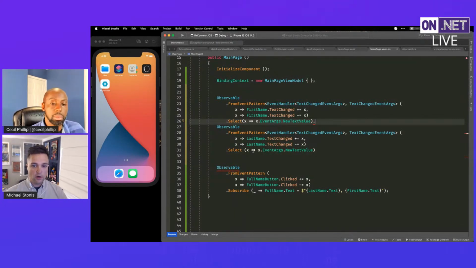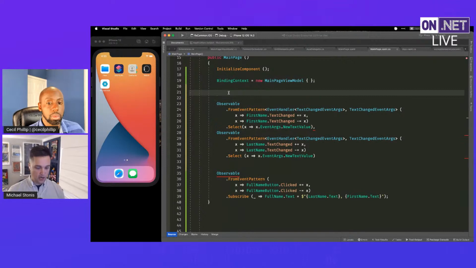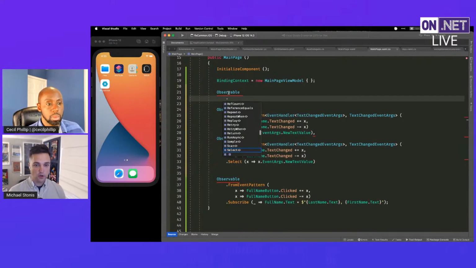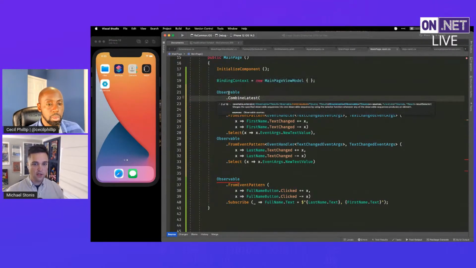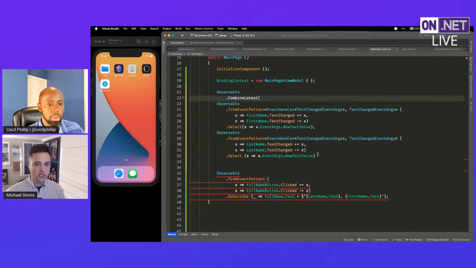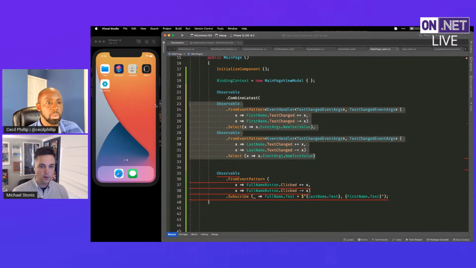But right now, again, it kind of goes back to that comment about having global variables somewhere. Yeah. What I'm interested in doing is I want to get whatever the latest value is that came out of here, and put it together to make a full name. And so I'm going to use another operator that we have in the Reactive Extensions world, which is called combine latest. So what I could do with this is I'm going to say, here are some observables.